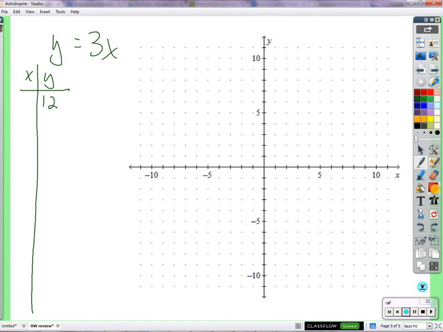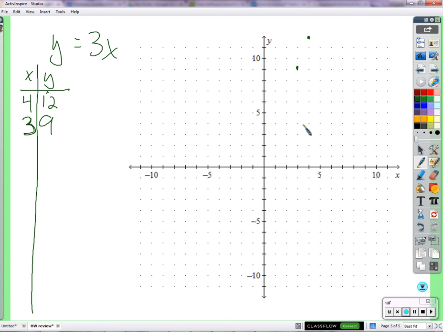Okay. You see the difference between what Alex said and what Grady's correction was? Can somebody point out the difference? John? 3 times 3 equals 9, and that's not equivalent to 12. 4 times 3 is. So Alex said the x he used was 3. If the x he used is 3, then the y we should get is 9. But did Grady say, oh yeah, that's what I meant? No, he said I meant x is 4. So you could change either one, as long as the equation is true. So I think you could fit 4, 12 on there, and 3, 9.